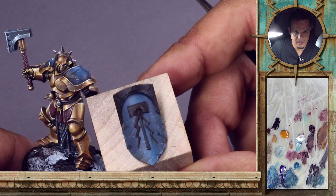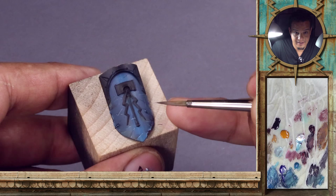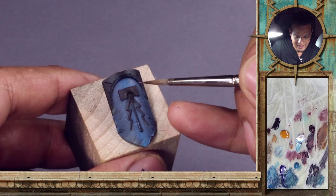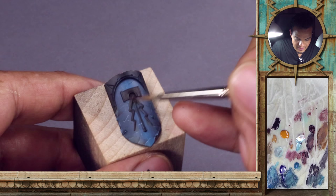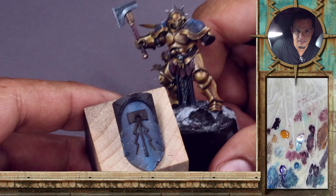So what's the plan there? The plan is golden hammer, silver flashes, or no? Silver hammerhead. Golden arrows. This part here, golden. The shaft, maybe golden as well. Maybe silver. I'm not sure, but I want the hammerhead to be metal, same as this hammer.